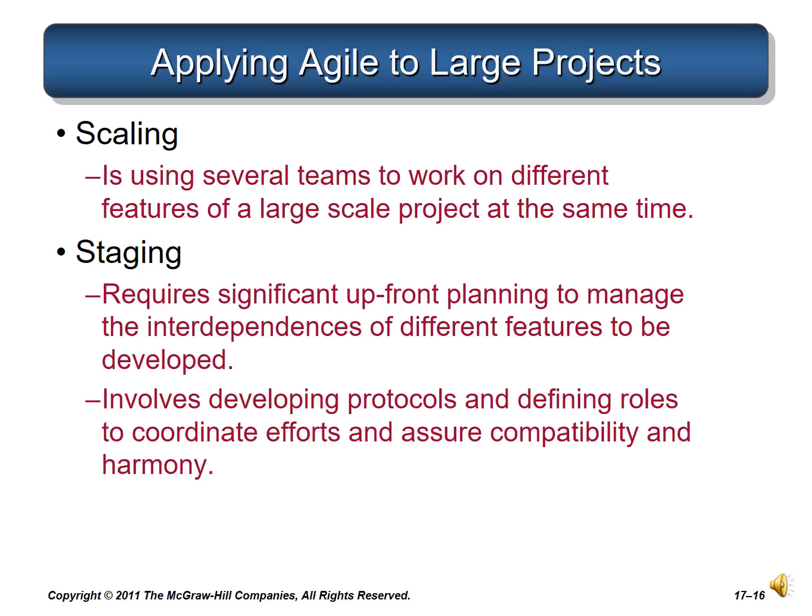Sounds like system integration. There are no easy solutions to the integration challenge. Significant upfront planning is required to manage the interdependencies of different features that will be developed. This is called staging, and often is the subject of the first development iteration. Here, protocols and roles for coordinating efforts and assuring compatibility are established. This is supported by establishing a clear product vision so that trade-off decisions are consistent at the local team level.